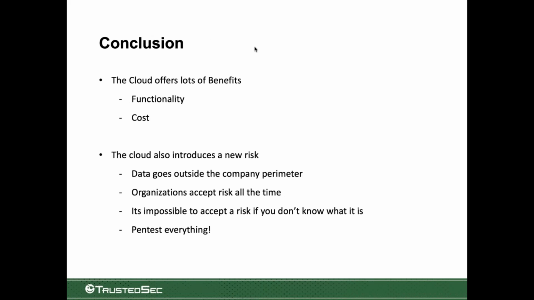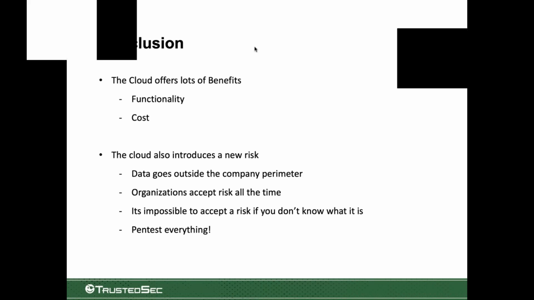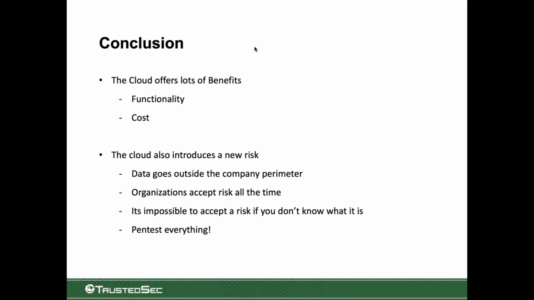So, the cloud offers a ton of benefits. I talked about a bunch of them. Most of them rely under functionality and cost. It's the adage of it costs a lot of money to keep my own network up. Let somebody else worry about it. That way they can be responsible for the uptime and I don't have to. They can be responsible for hiring the professionals and I don't have to have as many.